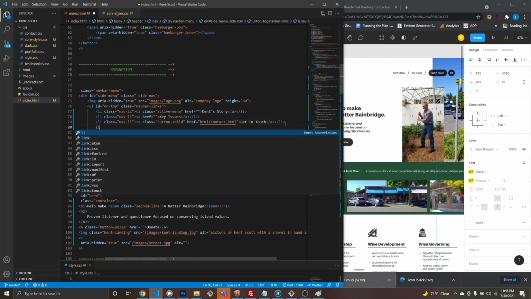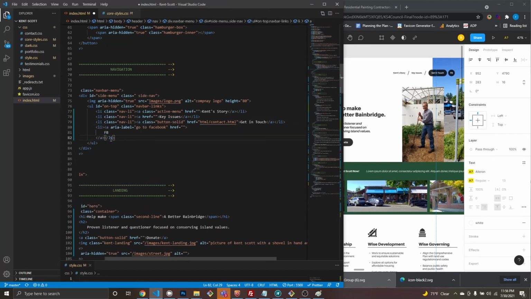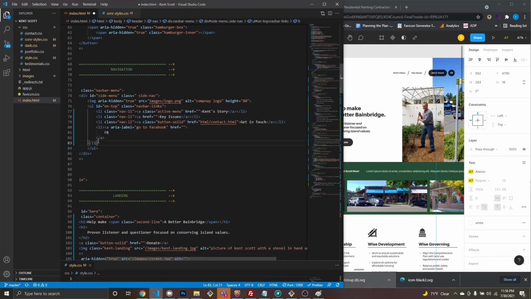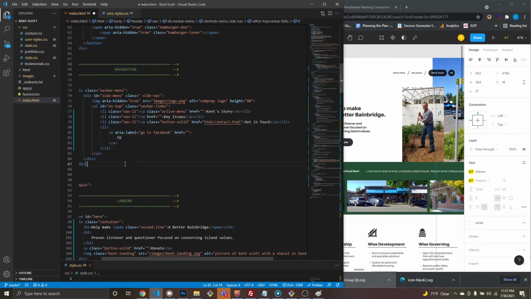So we did another li list item, and that's where we're going to put our A. Let's just format this a little better. There we go. It's that A tag, go to Facebook. Here's the Facebook link.